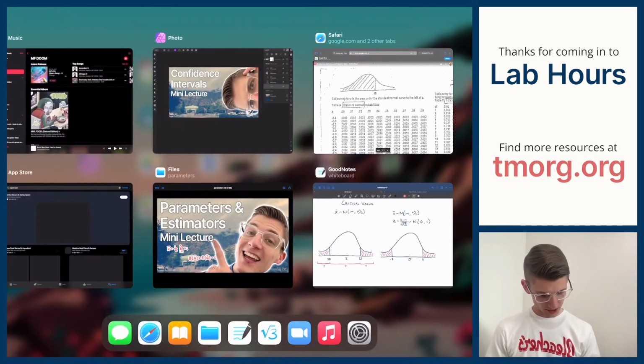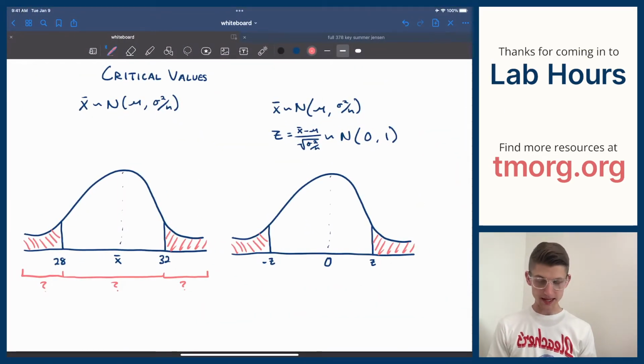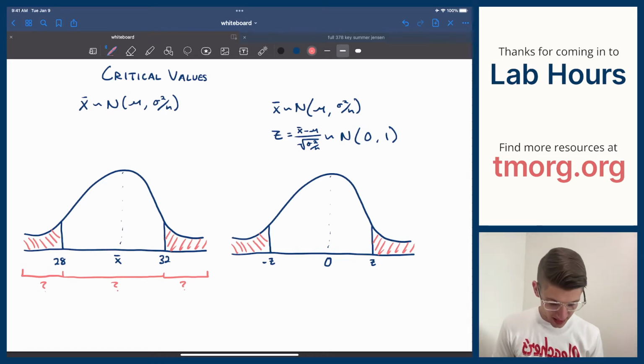Does that look strangely familiar? I think it might, right? Basically what they said is, okay, let's construct an interval using critical values. And what we want to do is construct that interval such that there is a C% chance of the parameter that we were looking for being in that interval. How do we make that make sense?